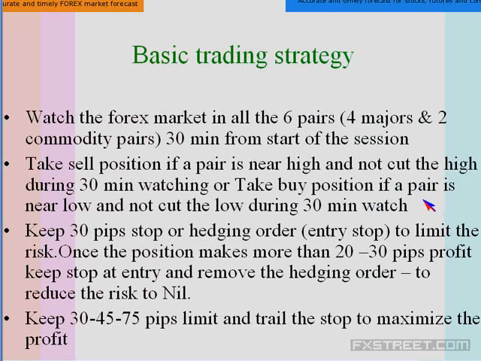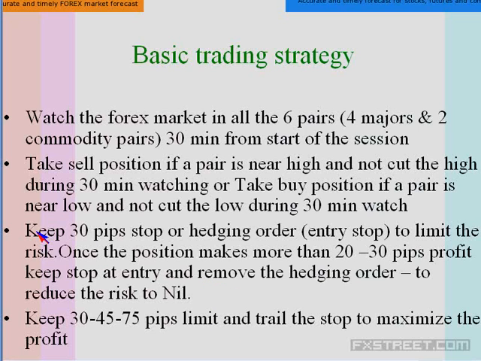Or you can try to take a buy position if the pair is near the low and has not cut the low during the 30 minutes of observation. Actually, from the start of the Japanese session, they initially formed the low. Subsequently, they have not cut the low in the case of Euro and GBP. So obviously, market reading says that they are expected to go up. So we are in the late session, so we will accordingly change our strategy of taking a buy and sell trade or a sell and buy trade.